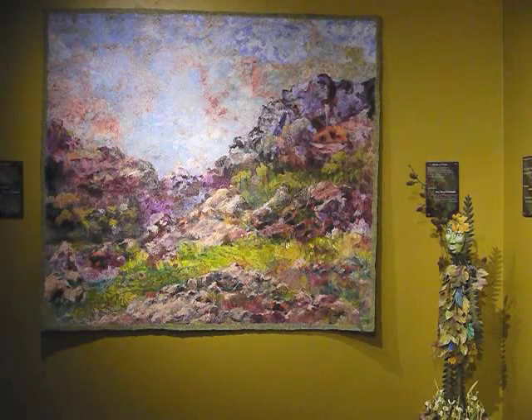This beautiful art quilt by Marianne Williamson of Miami, Florida, depicts the mountains of New Mexico and Colorado. Although Marianne is from Florida, she spends a lot of time in the mountains of rural New Mexico near Las Vegas and is inspired by the surroundings there. The artist's statement reads: I spend a lot of time in New Mexico and Colorado, and the Rocky Mountains are a great inspiration. This piece shows the results of erosion over the millennia — the blues of the skies, the purples of the rocks and boulders, with the patches of green grass, evoke the theme of mountain meadow. The piece is composed of all hand-dyed fabric made by the artist, and is extensively painted, then thread painted, and heavily quilted.